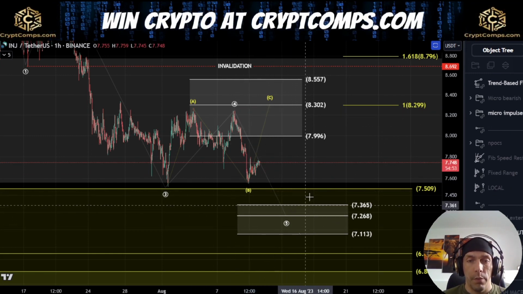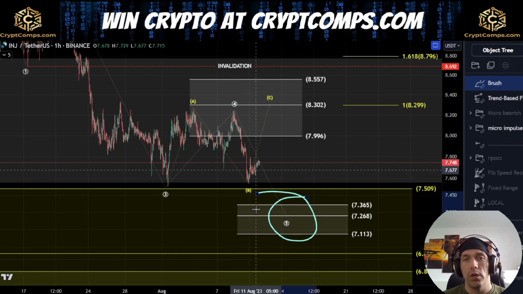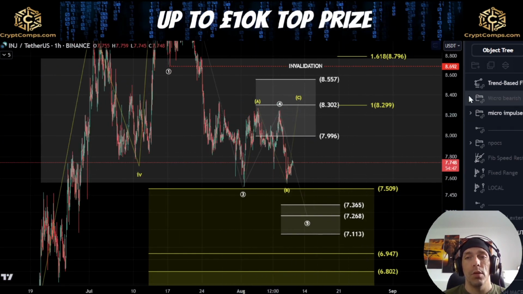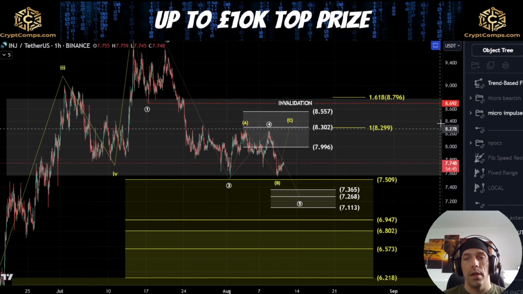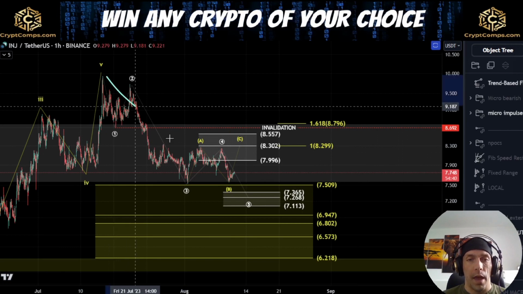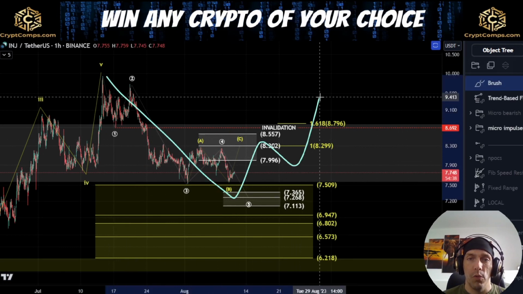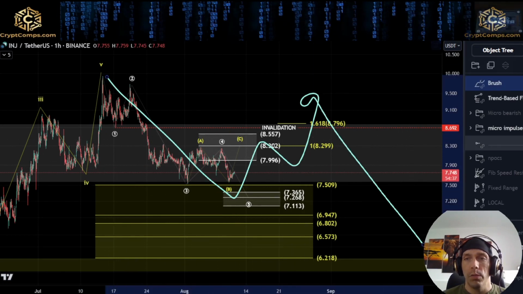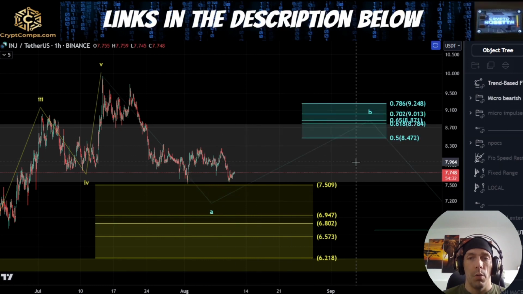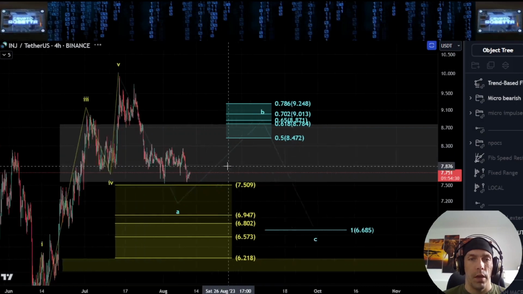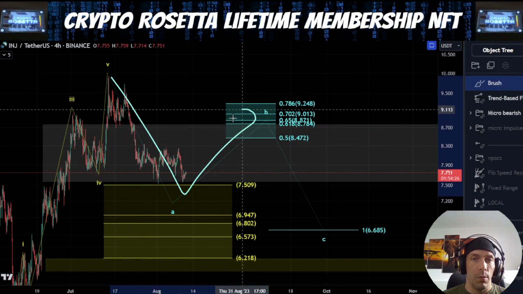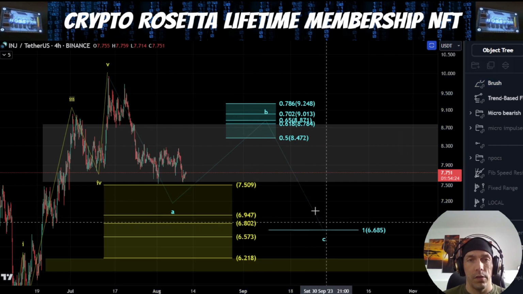If we do get a 5-wave move that breaks down into this white target box, I want to see this previous 4th wave getting broken, and then we'd be looking for the possibility that in this case, what we would have is that this move would then be an A wave. We'd look for a 3-wave move back to the upside, and then we'd look for a continuation to the downside. So that would look something along these lines, where effectively here what we'd be saying is that this whole move is going to be an A wave. We're going to be looking for this B wave back to the upside here, and then the C wave down.